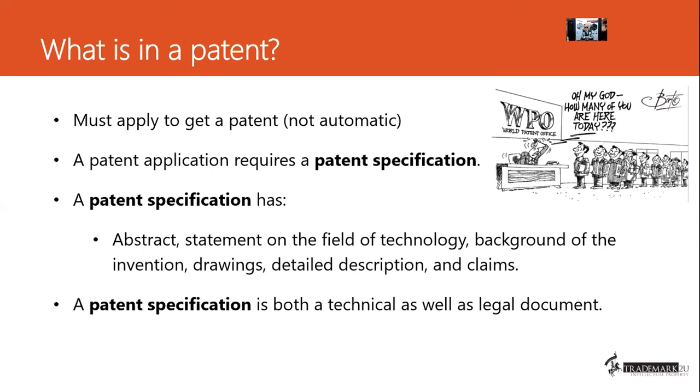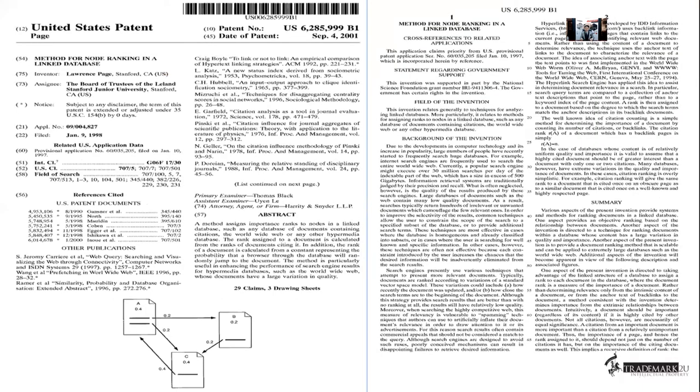Now, a patent specification is both a technical as well as a legal document, okay? It's a public document, always remember that. Okay, remember the first thing I discussed before I started this, to patent or not to patent, because the patent will one day become a public document. So whatever innovation, whatever formula that you need to disclose, you need to disclose to the world, okay? Anyone can get a copy of it by paying some money.